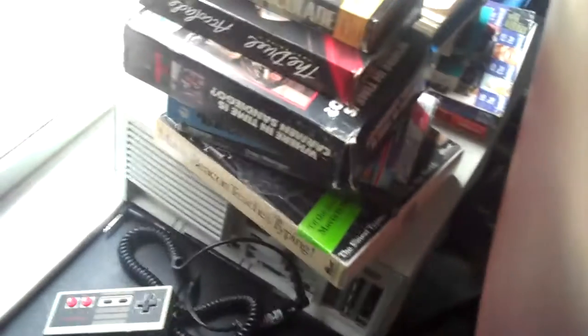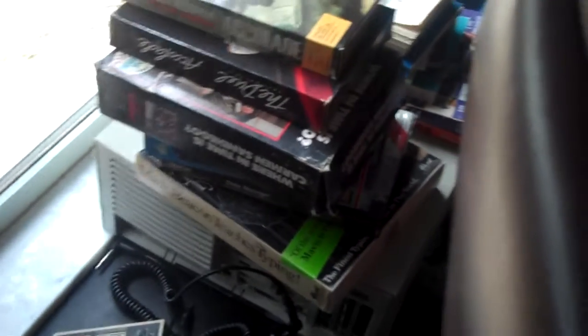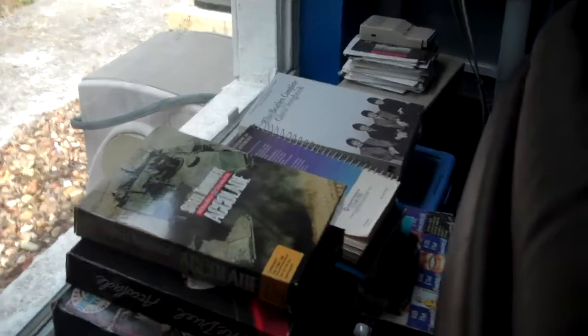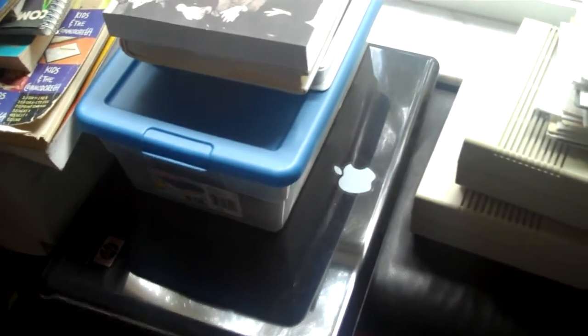And going up I have a Power Mac G3 desktop, which has been modified quite a bit by somebody else, but I got it for 20 bucks. On top of that is all the Commodore 64 games in boxes. I just have nowhere to put them right now, so they're being stored there. On top of here is some more books to the Commodore. You got a Beatles book and a Wii in a box, and pretty much a laptop that doesn't work too often.